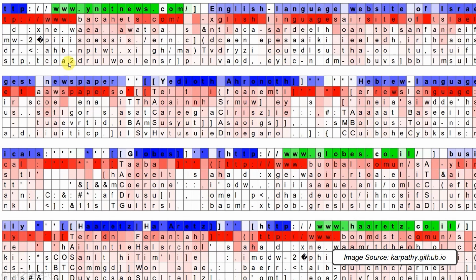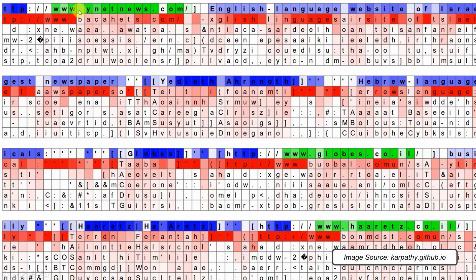Now we can see what it's actually predicting that's going to be the next character. So for instance, under this W, you can see that it's predicting that the next character is going to be a W with the highest probability. And it's correct, it is a W. Then under this W, you can see that it's predicting another W, and it is correct. And then under this W, what you're seeing is a dot, and that is correct. It is predicting a dot. So that's how it's gone up to here.